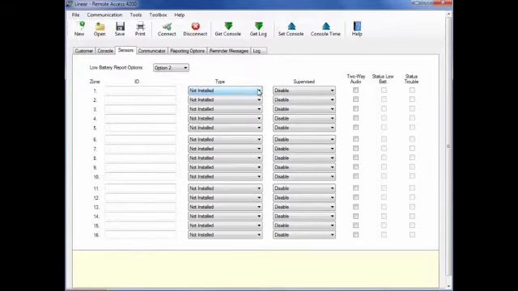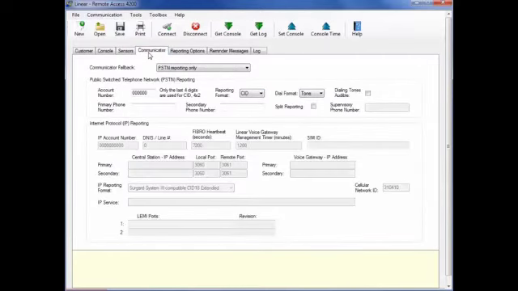Under the Communicator tab, the account number and the primary phone number fields must be filled out to allow the console to operate. The default reporting format is an ADEMCO contact ID. Select CID, SIA, or 4x2 on the reporting format area. These industry standard formats allow compatibility with a broad selection of central station receivers. There are secondary and supervisory telephone numbers that you can also optionally provide in this area.